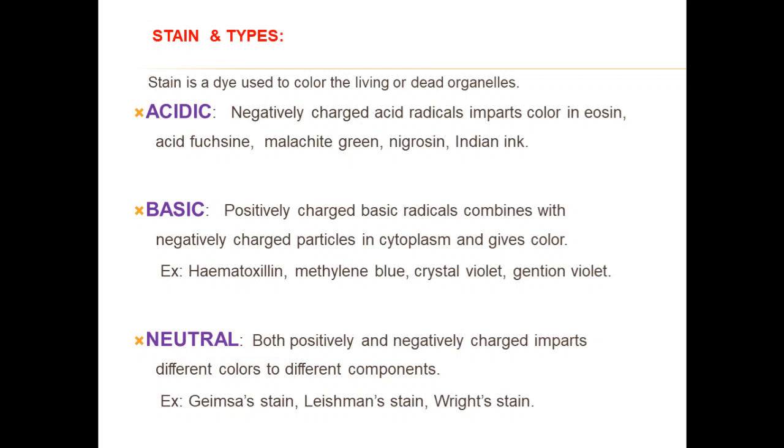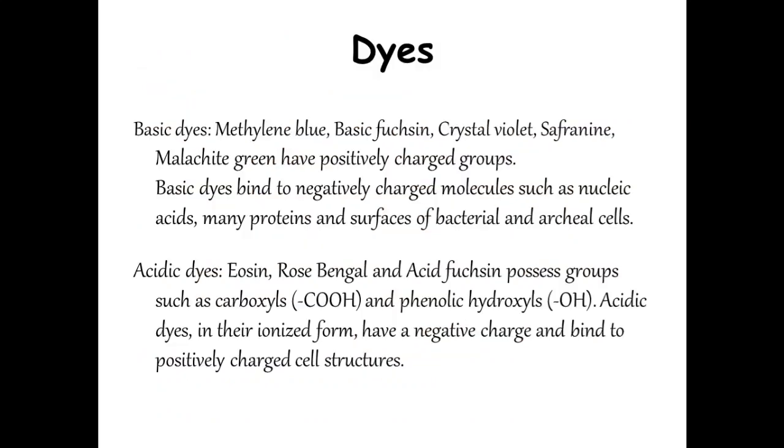So when we talk about basically the first important one, that is mainly stain, which is a colored compound and which gives a color to the microorganism. They can be categorized based on the charges that are present on them. They can be categorized into acidic, basic and neutral stains.